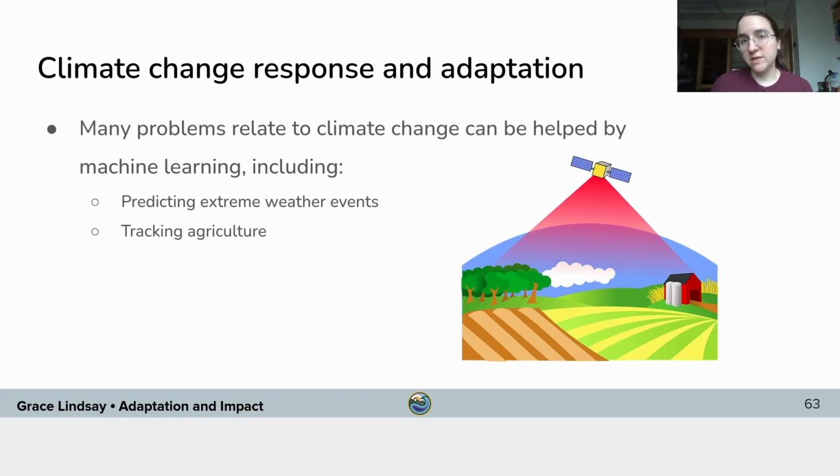Agriculture is another big field where machine learning and AI is coming into play. Agriculture contributes to greenhouse gas emissions through various means, but agriculture is also heavily impacted by a changing climate: where we can grow things, how fast they grow, if there's droughts or floods. So there's a lot of data around agriculture. There's a lot of interest in building better, more resilient farms, making them more sustainable so that they don't contribute to climate change and they're not as impacted by climate change. And one of the ways that people do this is by using aerial or satellite imagery to track what's being grown in different regions and how it changes over time.